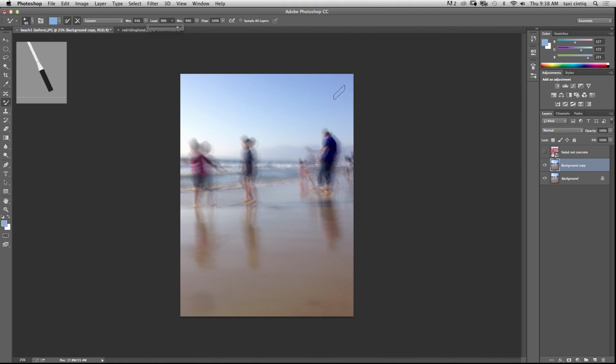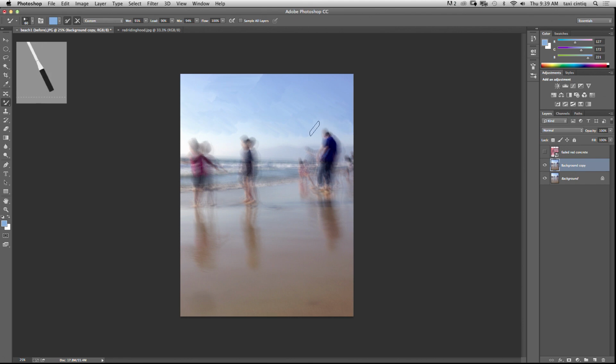So now I basically start painting right on top of the photo. As you can see, it's very subtle up here on the top, making it look more like I've painted the picture as opposed to it being a photo. You can take your time with this, just filling in all around. So here I'm just painting in the sky.